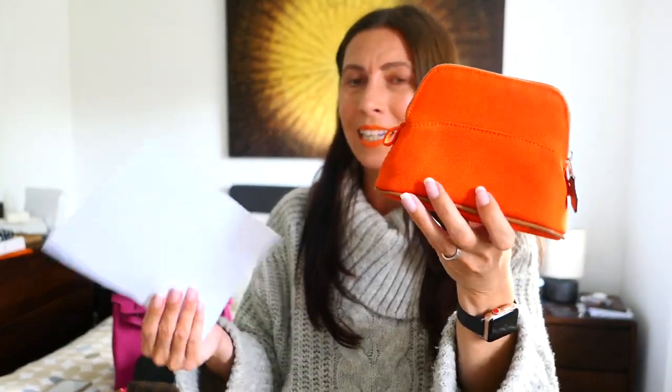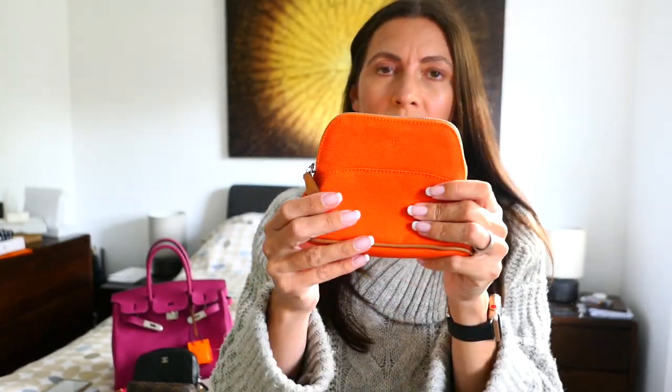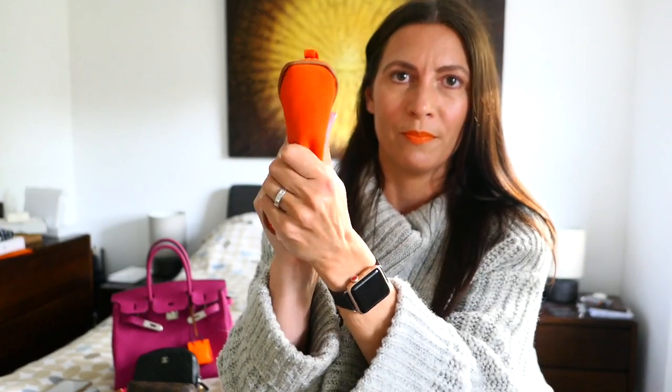The Béline Mini Mini model in the colour Orange Faux. So this is in the proper Hermès orange. It doesn't say that it's this, but it's how I'm going to use it — it is like a little cosmetic case, in canvas, not leather. I wanted something that was going to be squidgy, and something that I wouldn't worry about scratches. Obviously I don't want to catch it, but I haven't got to worry about other items pushing against it and scratching it. So let's open it up. And with greater flexibility it may hold more.